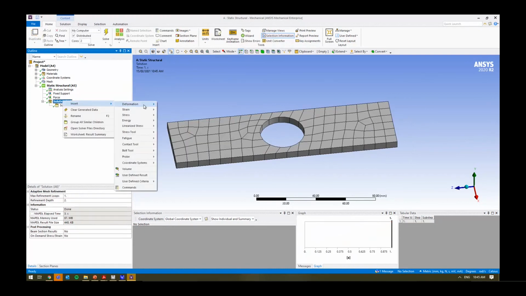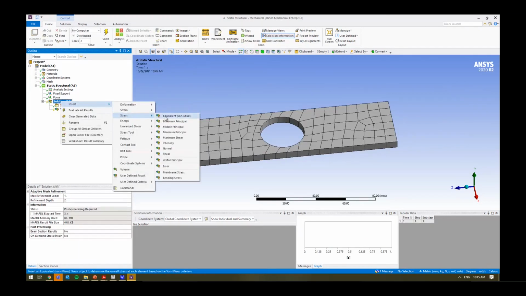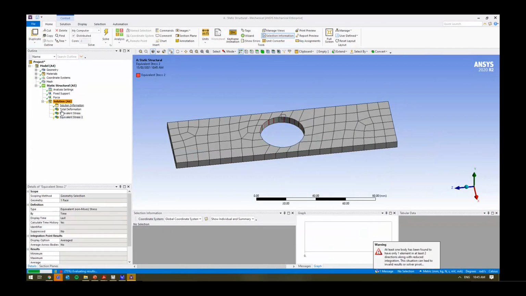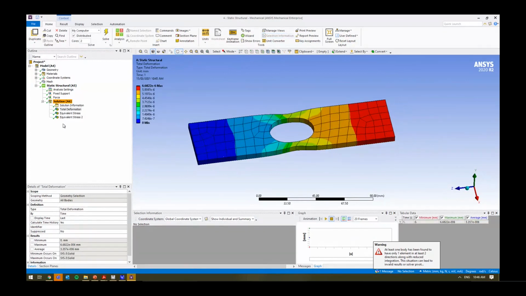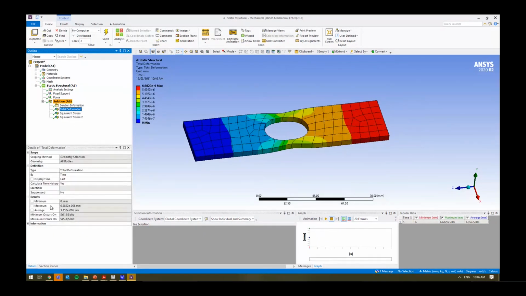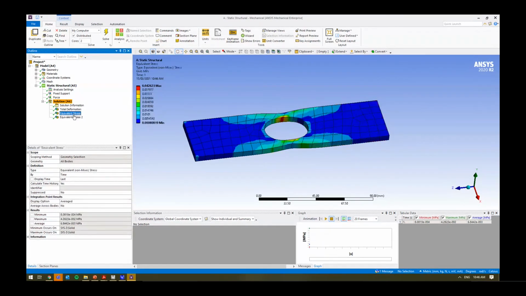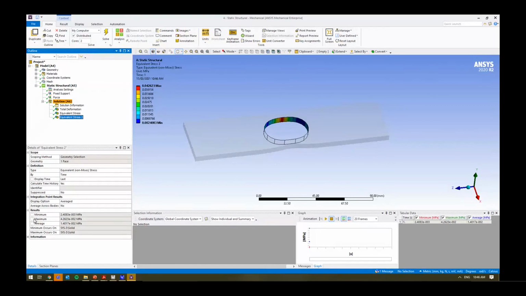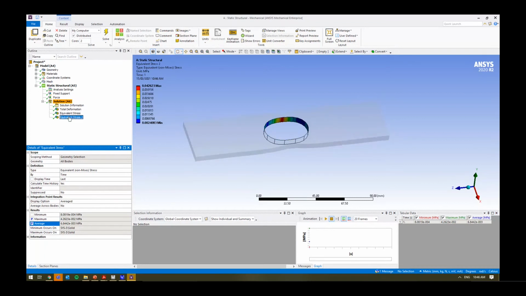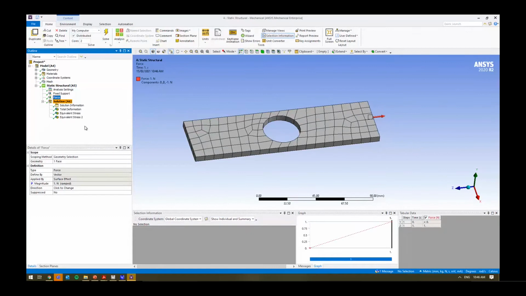Right, so there may be a couple things I can make a parameter. So let's just create total deformation. Let's create stresses. I'll also select that surface and create a stress for me and generate the results. Right, so you can see what's happening. If we go to total deformation here, what we can do is pick up the maximum value, and we can make that a parameter as well. We can pick up the total equivalent stress, say on that, let's do this one, what the maximum and the average might be across that body. We can pick specific surfaces if you wanted to as well. And we can even make the force a parameter.